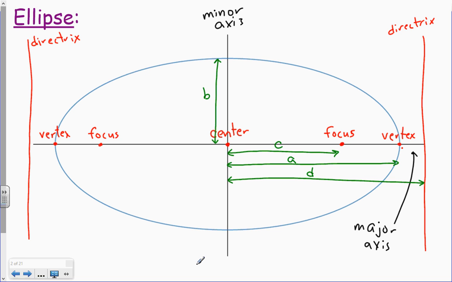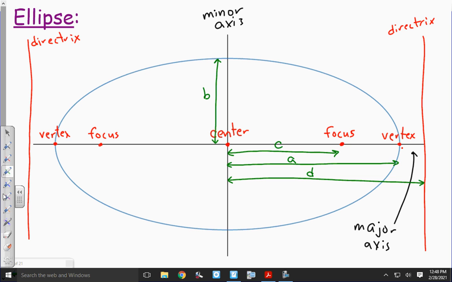And again, as you're looking at this sketch and comparing it with the information in that packet there, you'll see that these are labeled there appropriately and named appropriately on that packet. All right, one last thing I want to mark here is let's pick a point on our ellipse.